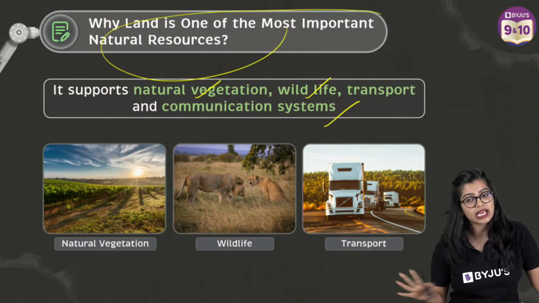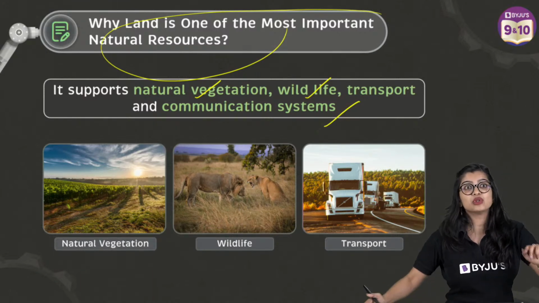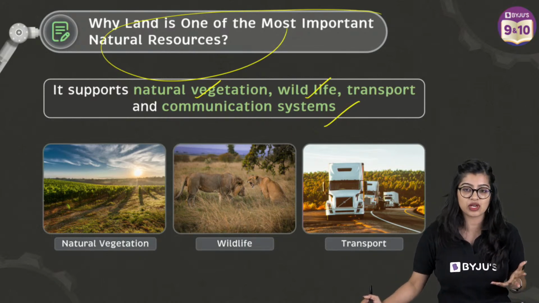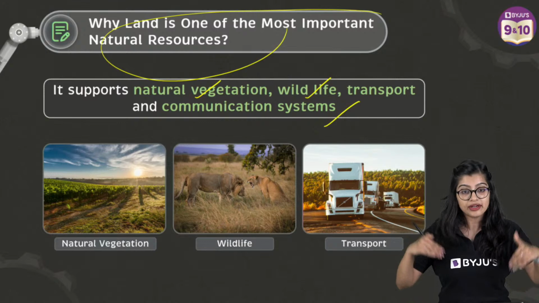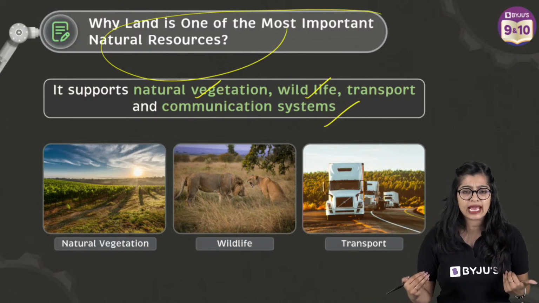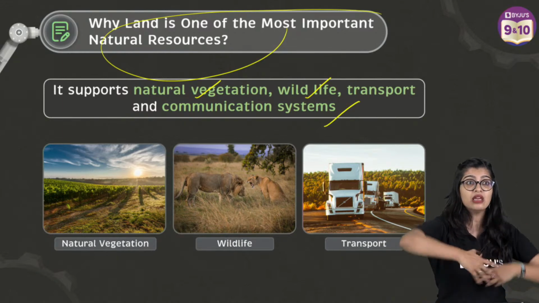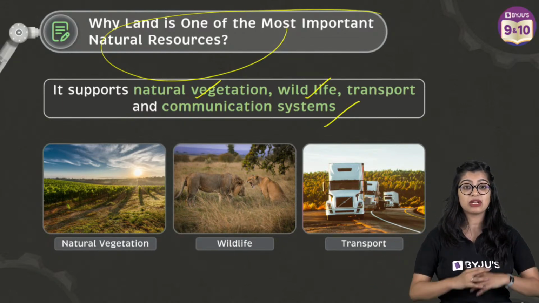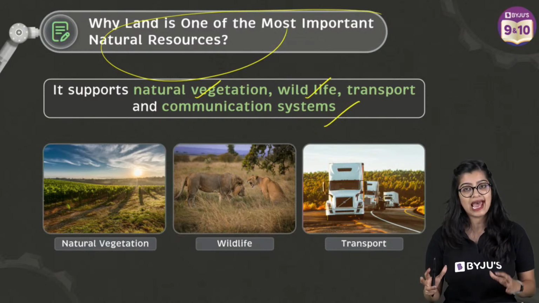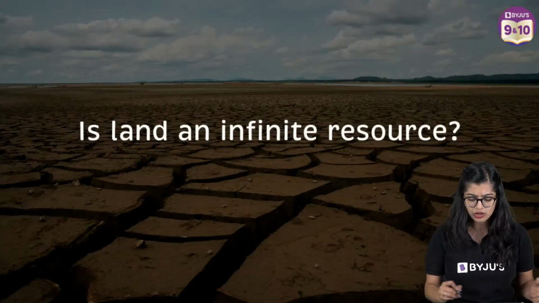Do you think if there was no land, we as humans would be there? Would we be able to survive? Do we have the ability to go underwater and survive? No, right? So many organisms, you, me, many animals in and around us, many plants that are there, they're all able to survive because of land. Now here we have an important question.